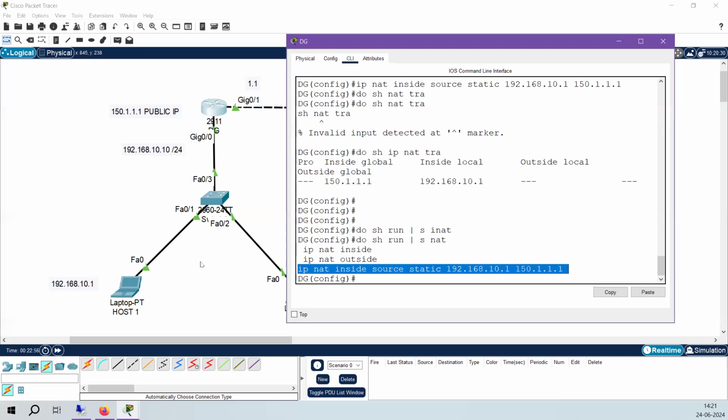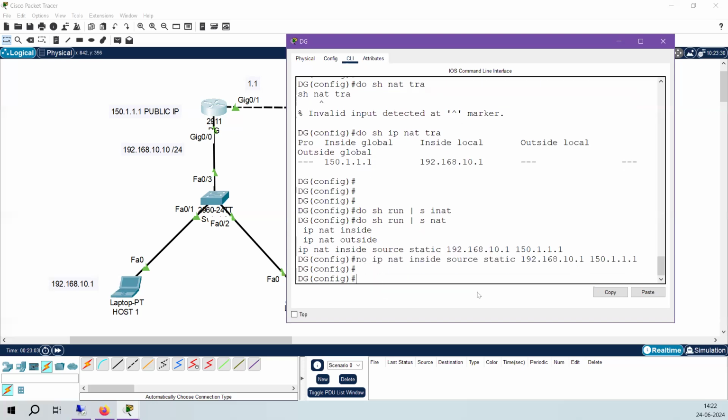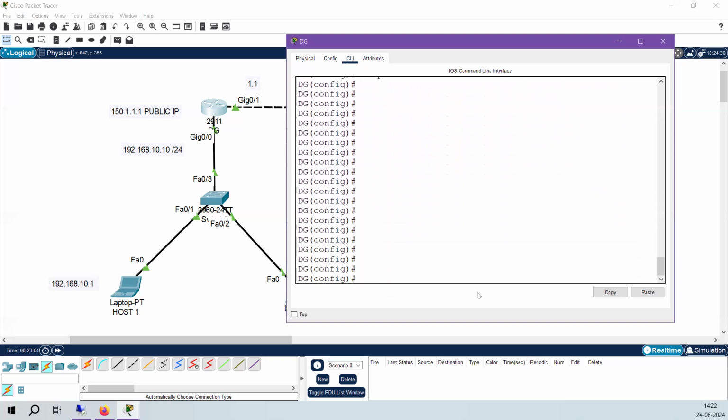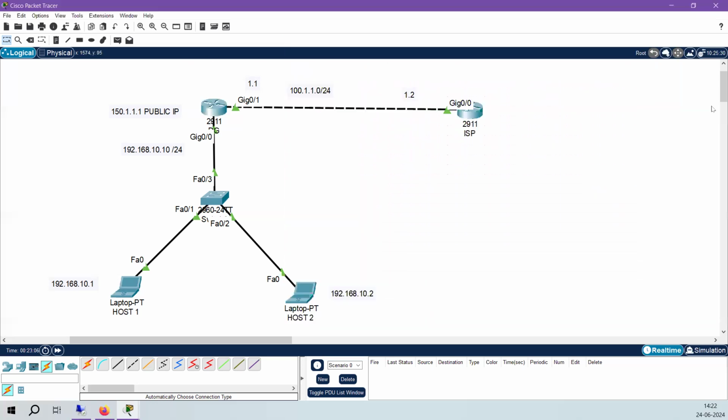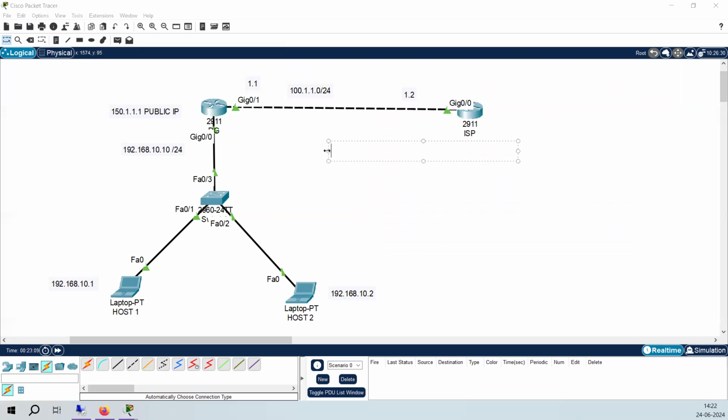We only need this configuration, so we'll just say no to this, and done. Now, in order to have dynamic IP, you need to have three things. The very first thing you need is the pool of addresses, public or private, any address pool you require.